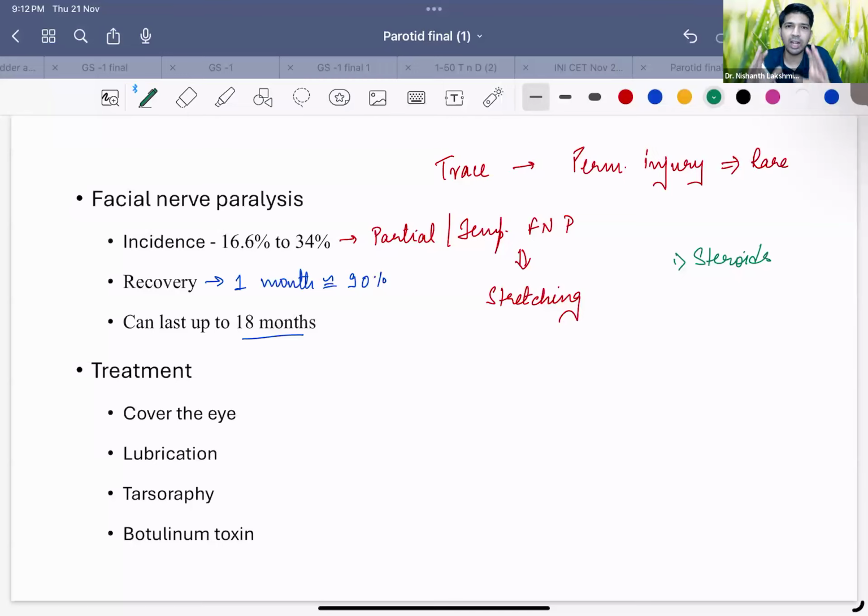So there are various randomized control trials that have been performed, and they have checked placebo versus giving steroids for facial nerve neuropraxia that has happened during surgery because of stretching, and they found that those on placebo had a faster recovery as compared to those on steroids. So in short, steroids have no role because here the injury is because of praxia and not because of edema. Okay, so steroids have no role whenever you're dealing with neuropraxia in superficial parotidectomy.